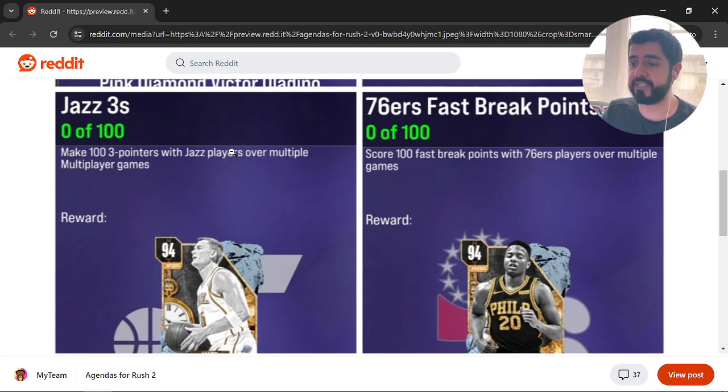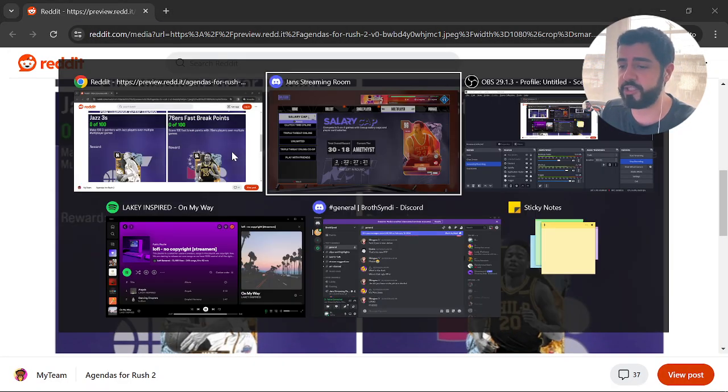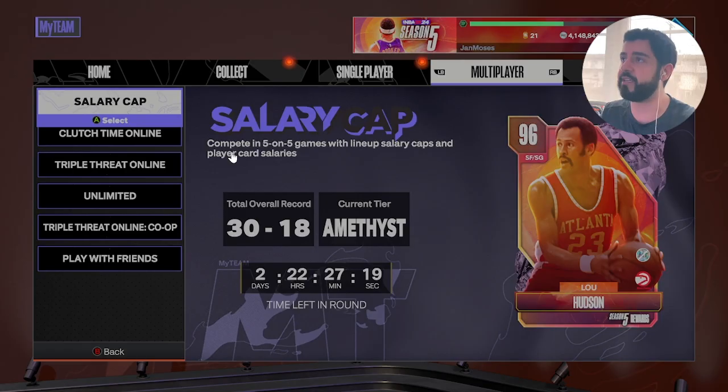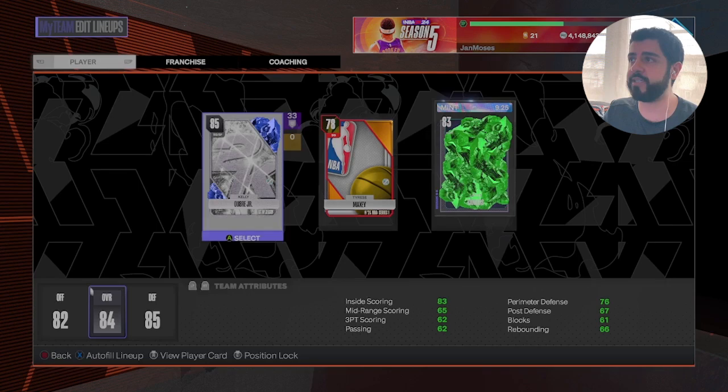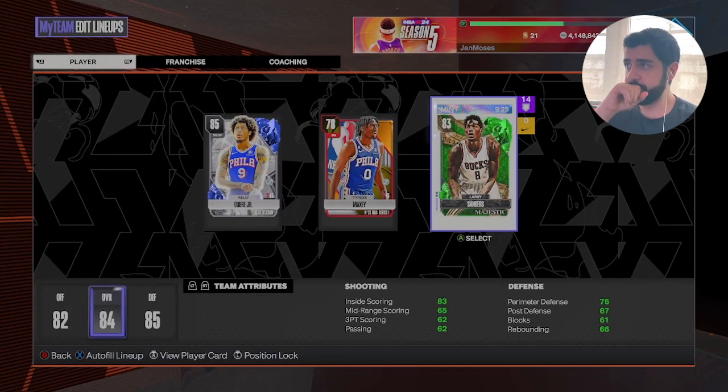Moving on, 76ers fast break points. I'm actually gonna loop this in with my block agendas. You can see here I have a blocks and fast break. So I've been getting blocks mostly with Larry Sanders. I've found him to be one of the best centers for getting blocks for me when it comes to Emerald and lower, because I try and keep my gem tier low in triple threat offline so that I have an easier time getting blocks against gold, emerald, and sometimes sapphire point guards.